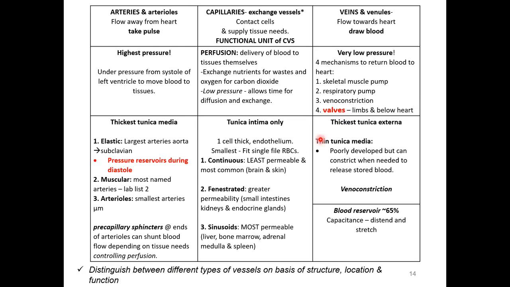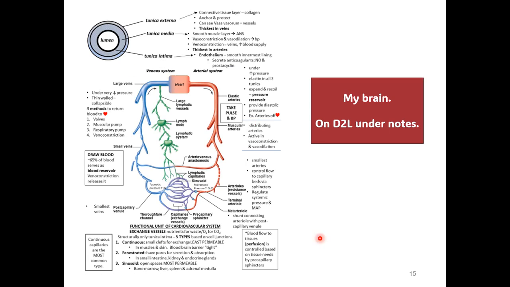All right, so I gave it to you this way in your notes, and we're going to talk through the difference between arteries, arterioles, capillaries, veins, and venules. And then I have this picture as well. So we just discussed the 3 tunics, right? And then these were the key things about the 3 tunics. And now we're going to start from the heart, so the systemic circuit coming from that left ventricle, and we are just going to follow our way around the arteries, arterioles, capillaries, venules, and veins. And then next week we'll talk about the lymphatic system. So in case you're wondering what these green things are, it's representing the lymphatic system.